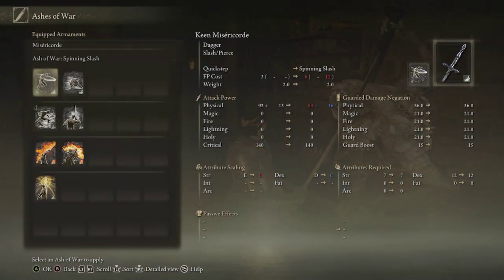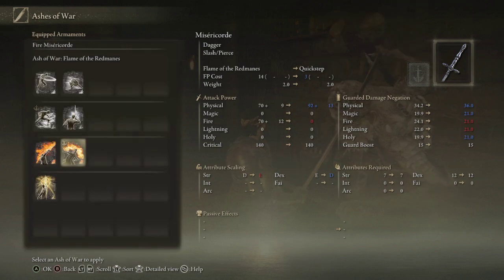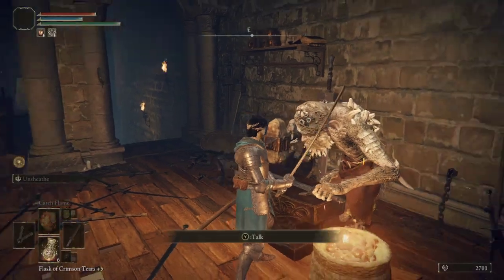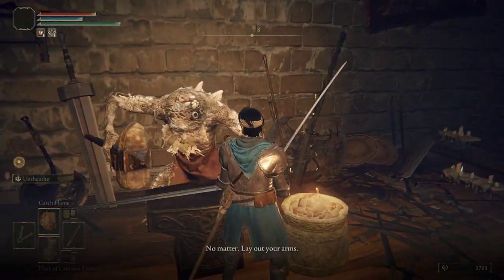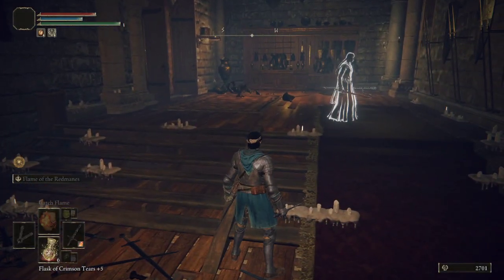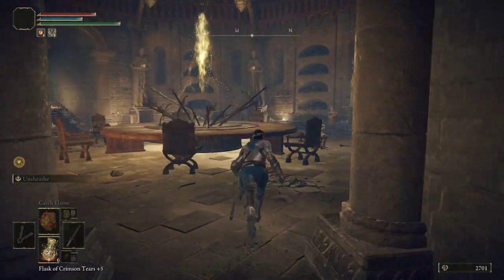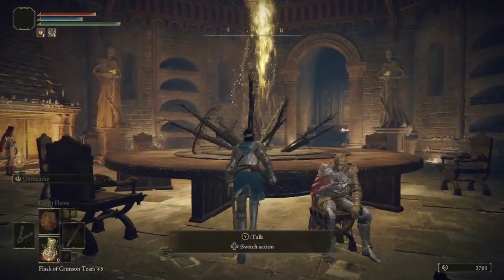We'll put Ashes of War, Flame of the Red Maids. That is... Actually, we'll do Flame Art. See, this is where we grab the Whetstone, don't we? Look at these bonuses. It's actually worse. It's actually unironically worse. Maybe if we've drunk our flask. Whatever, we'll keep it on fire for now. But yeah, we've got our piece. It's all the fireballs we need to be spitting. We will get on with our business.